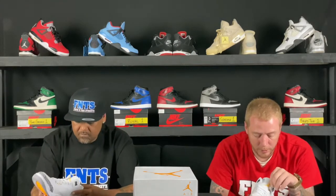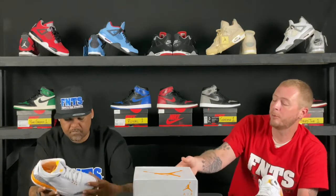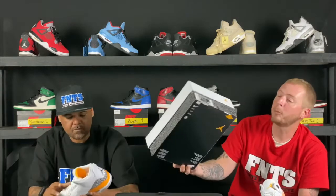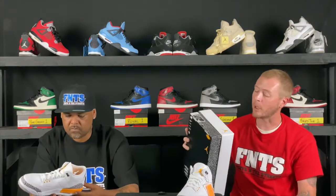I mean, you got the color right here on the eyelets and on the tongue, Jumpman, everywhere is perfectly placed. And not also, before we forget, they did not disappoint once again. You also get another dope box. Once again, they carry the theme where you could just put it in the closet and know exactly which one it is.